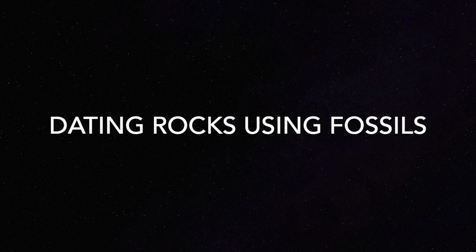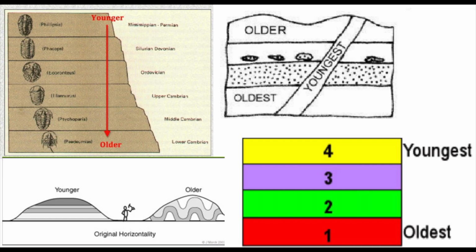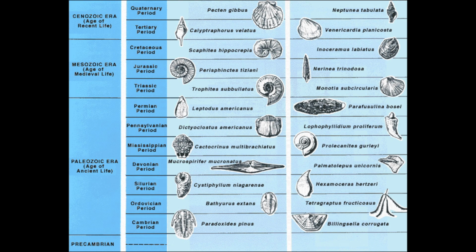Dating rocks using fossils. Fossils that are useful for dating rocks date back to about 600 million years ago. If we know the age range of a fossil, we can date the rock, but some organisms lived for many millions of years. Index fossils represent shorter geologic times, and if a rock has several different fossils with known age ranges, we can normally narrow the time during which the rock was formed. Like if there were a bunch of trilobites in a rock, we know that the rock didn't form in the same rock that might contain an ancient hominid or a T-Rex.